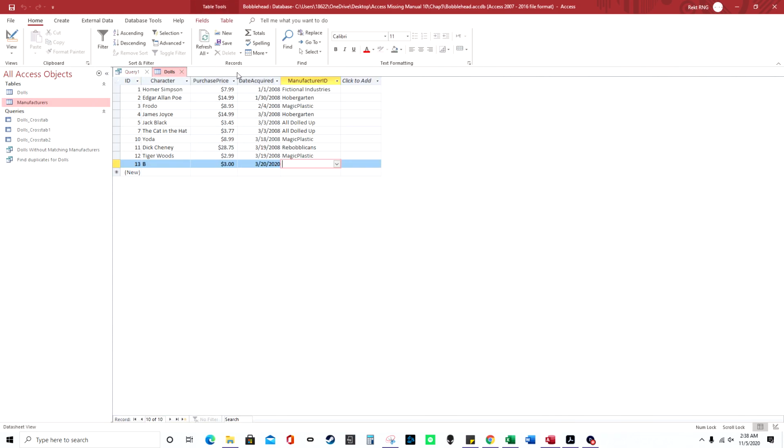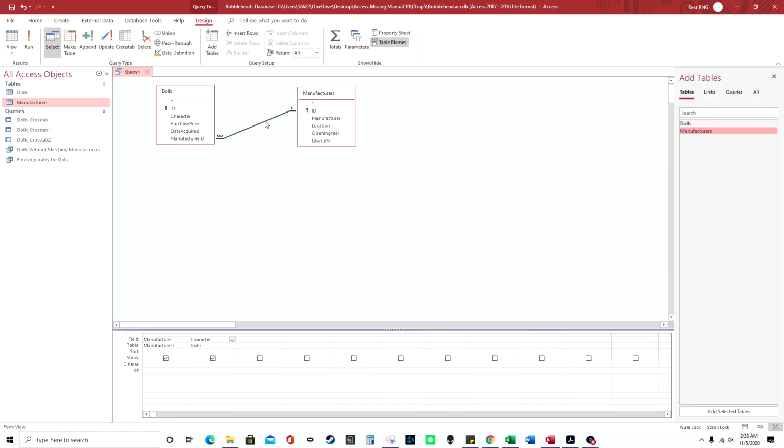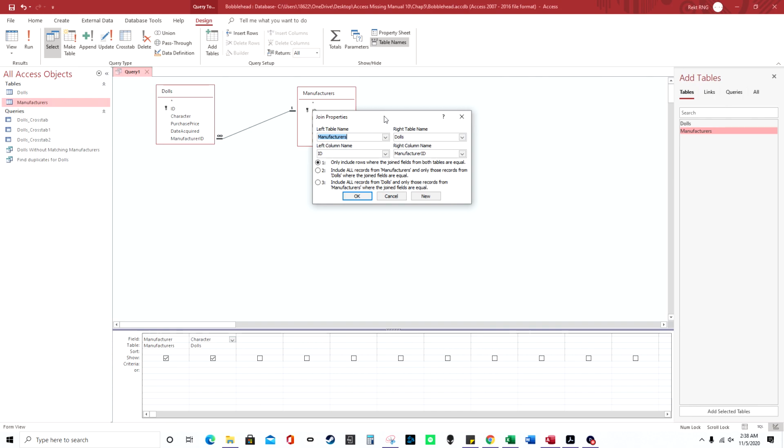In the query, this is just an inner join. If I go to join properties, because the relationships are basically joins, they get auto joined based on how you set up the relationship.